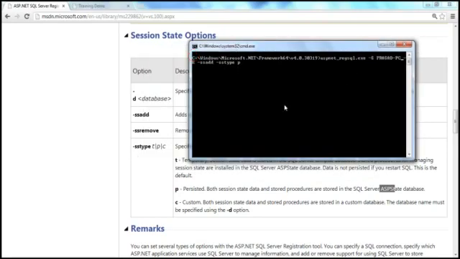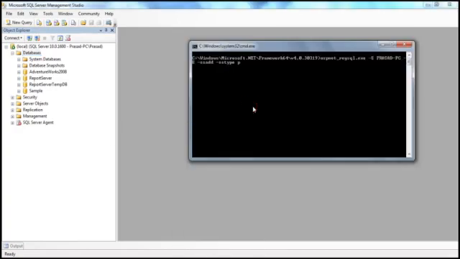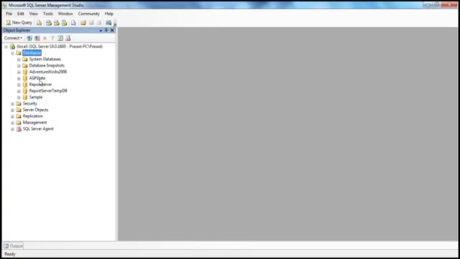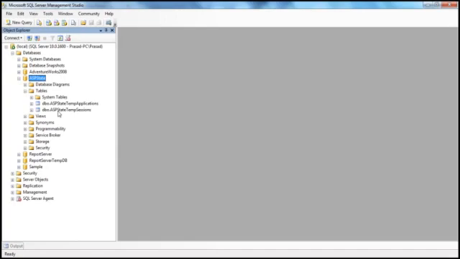Okay, so we are done. Now if you look at SQL Server Management Studio, I don't have the ASPState database at the moment. But once we create it, let me press enter with those changes there. So it's adding session state. After it is finished, when I refresh this node here, you should see a new database there, ASPState. And if you expand that and look at the tables, these are the tables that our ASP.NET application is going to use to read and write session state variables.